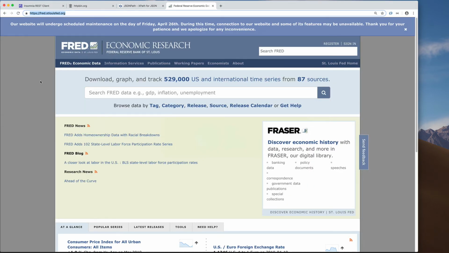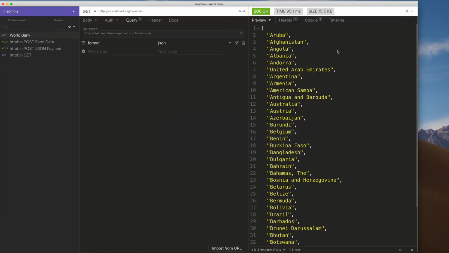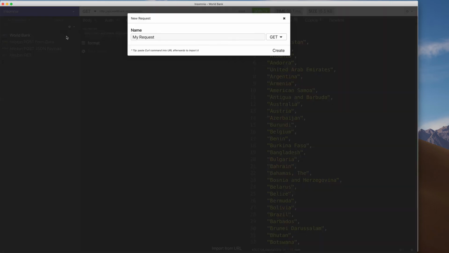So for this section, I'm going to be pulling data from the FRED database. This is basically interest rate history data. For this, you need to register and grab an API key. So you can come to fred.stlouisfed.org and click register up here, and then you can get your own API key. There's a whole bunch of different databases available regarding economic research. For the purposes of this, I'm going to set up a new request, and we'll call this one FRED 30-year mortgage.